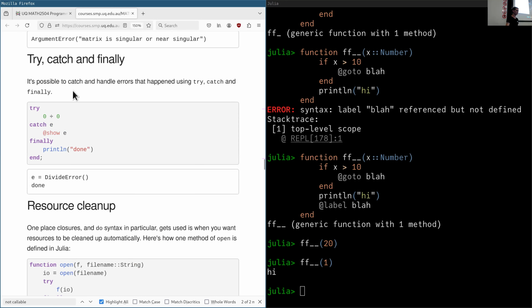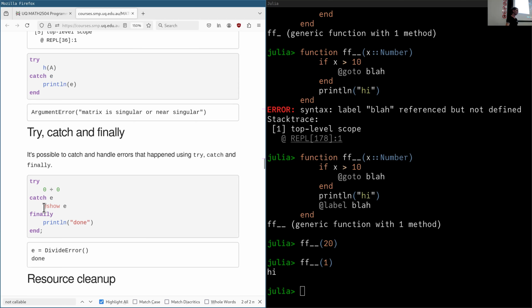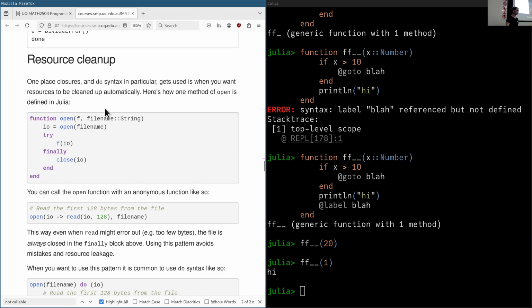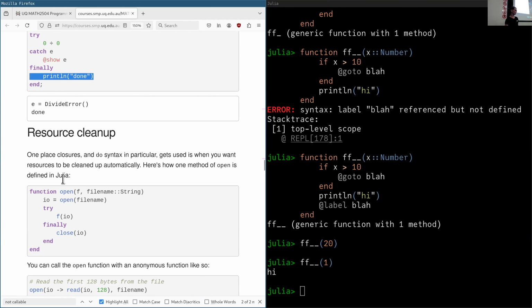Okay, so I just showed you try and catch. And there's also this finally thing. If you want to do a thing regardless of whether an exception was thrown or not, then you can use the finally clause to make sure that you clean up anything. We saw that you could escape from an inner context with an exception, and it can bubble all the way out through the system. But sometimes that might leave some resources uncleaned up. It might leave some things dirty, and sometimes you want to avoid that.